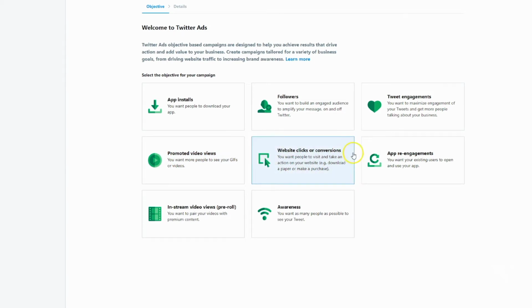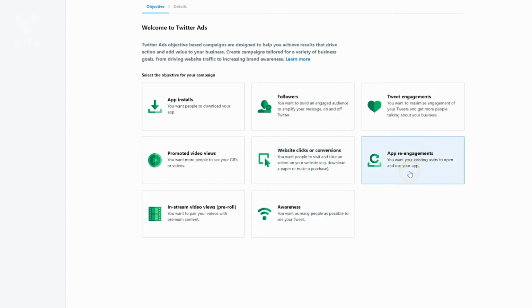This is probably the most standard issue, meat and potatoes type of campaign goal. This covers sort of everything, especially things like lead generation, right? So you actually want people clicking away from Twitter and coming over to your web properties, namely a landing page where you're collecting a lead, or if you're doing content marketing, maybe to a content piece with a retargeting pixel, or if you're selling something directly, sales pages, e-commerce stores, product listings, that sort of stuff. All of that is going to come here, and my guess is somewhere around 60-70% of those of you who are watching this video are going to be relying on this one somewhat heavily.